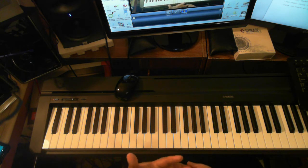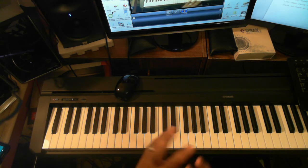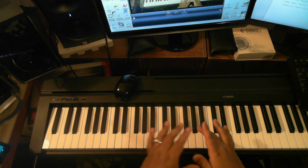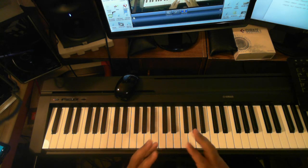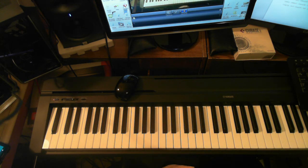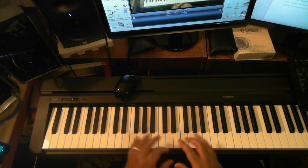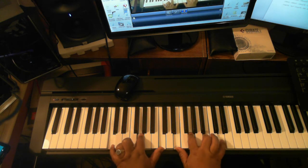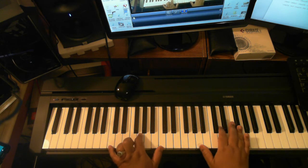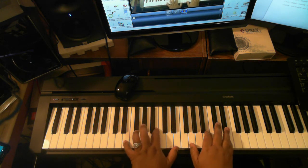So now you're going to play those same first 4 chords again, the same way. C major 9 to your D major over C, to that E9 sus2 over B as in boy, to the C major 7 over E. That's this chord. Da da da. To that. Da da da.